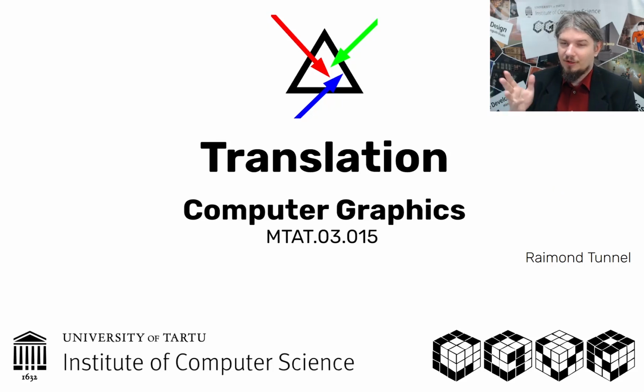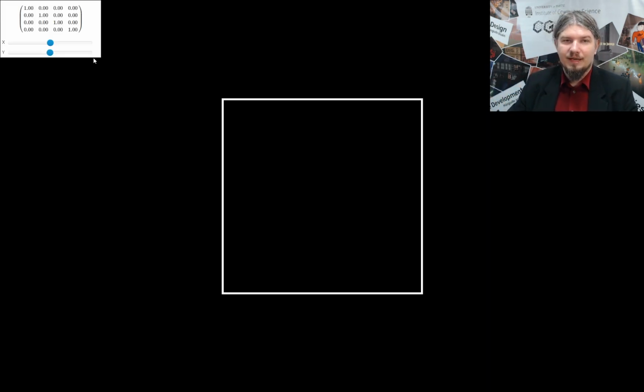Translation. Now, of course, a very important transformation in computer graphics is translation. It's moving objects, moving them in one axis or by some coordinates to one direction or to another direction. So by placing them in different locations in our scene or making them move around, extremely important, right? And to illustrate it, in the example here, we have again this same geometry.